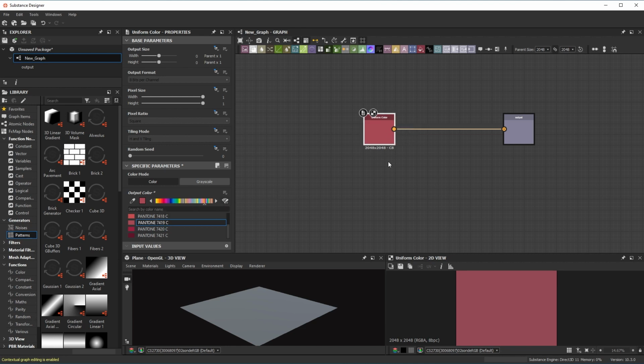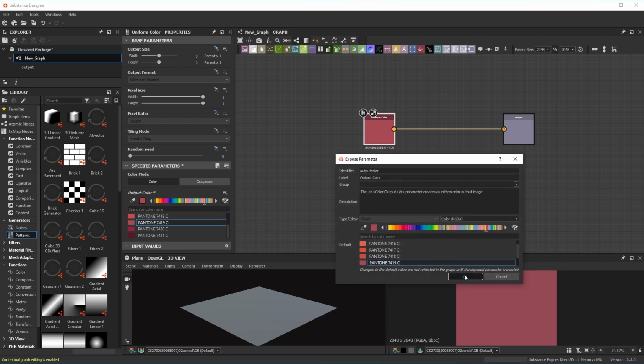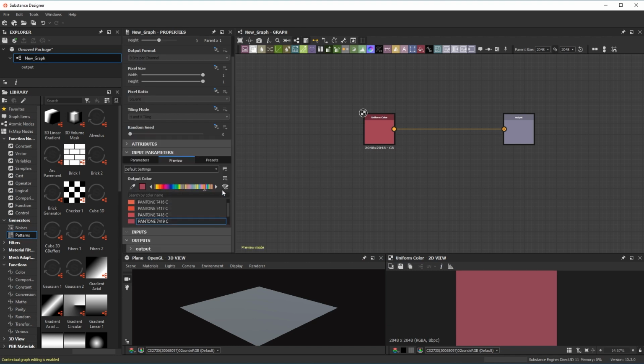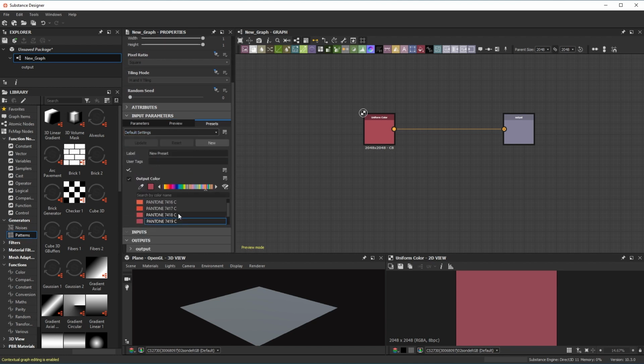So one way that you can solve this is if I would export this graph, I would decide to expose this graph input. I'll just call it color. Go to my exposed colors, and then obviously you would not get this in Alchemist or Painter or anything, but a way to fix this would be to go into presets and create presets in advance. So in this case, I can create a new preset, which I will call 7419C, click new. And then if I create another color, for example, this blue one here, I'll give that the same name, 3258C, new. Choose another one here. I can call this one 1635, click new.